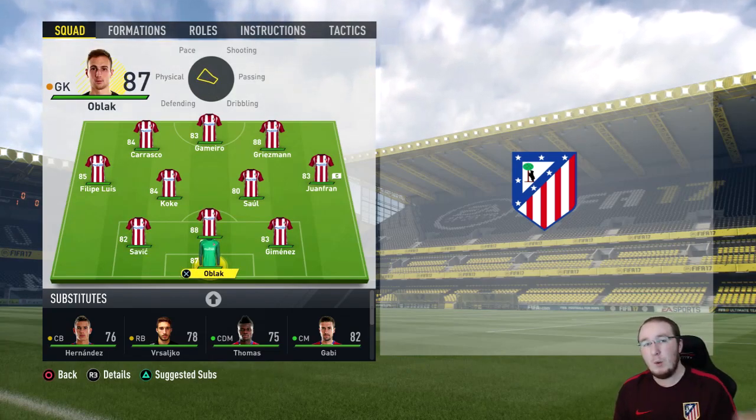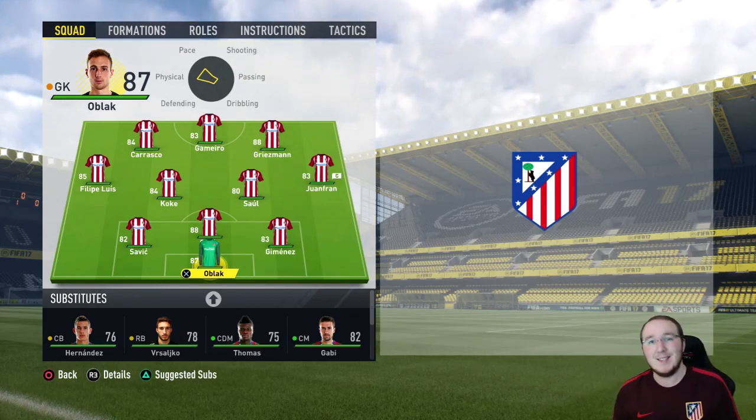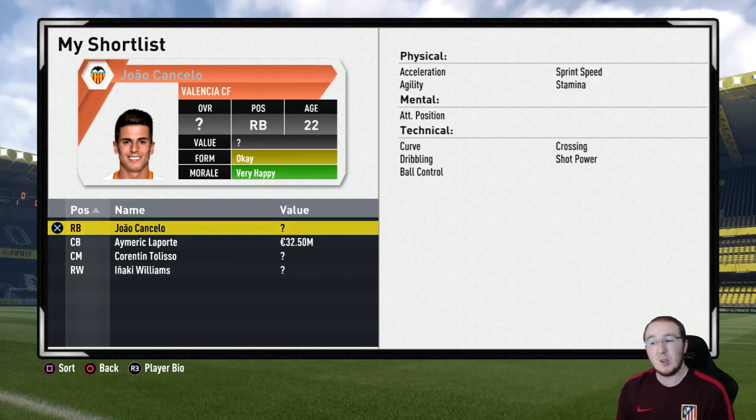So now we will jump into my transfer targets and I will explain why each of them is there. First of all, we have a right back. You saw Juan Fran there. He's getting on a little bit and I know for a fact he will not stay the same rating. He will go down. So I'm thinking of bringing in a new right back, but someone that can play right mid and maybe even right wing.